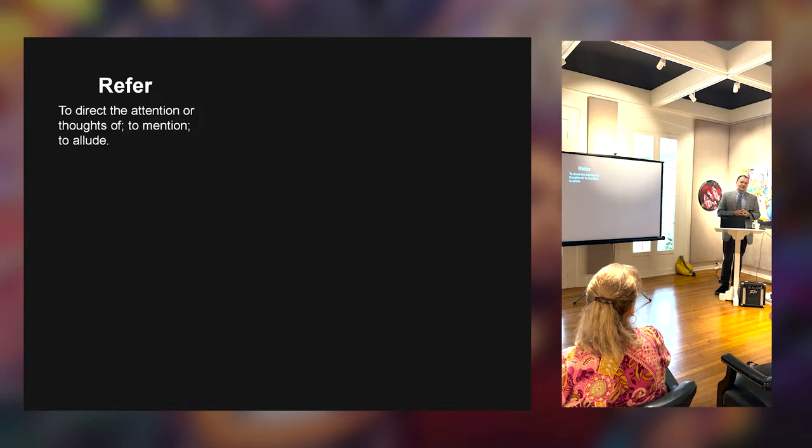So the first idea is a reference, and the reference is going to be our starting point: to direct attention to, to mention, to allude. So when you see something and it's clear that someone has taken inspiration, taken an idea from before, and is reminding you of it and connecting to it. Often artists will just take an image, and that image will become the starting point for something that they then craft around that source image. That's a reference, and it's the first step in becoming inspired by integrating art history into your work.